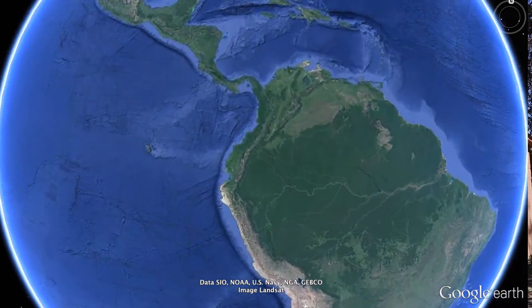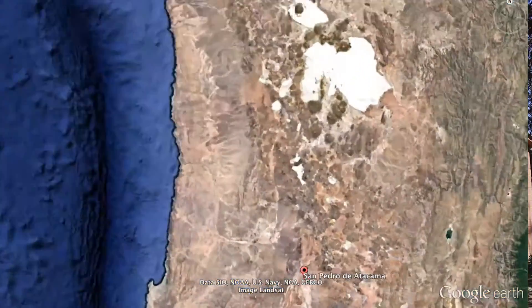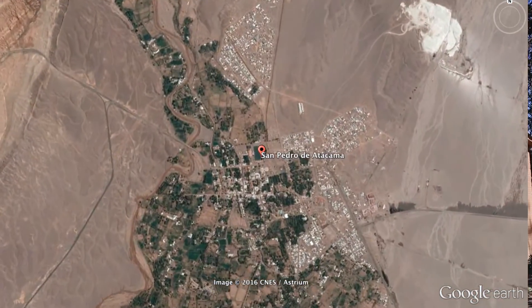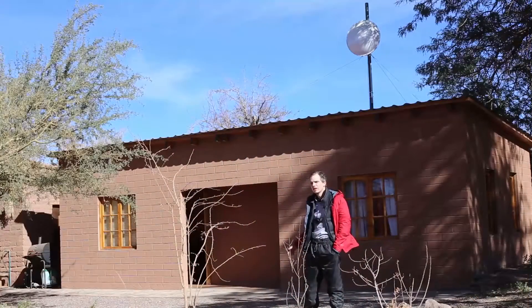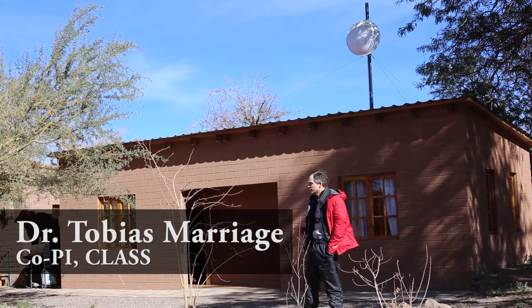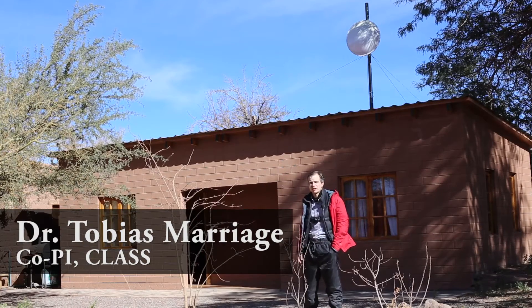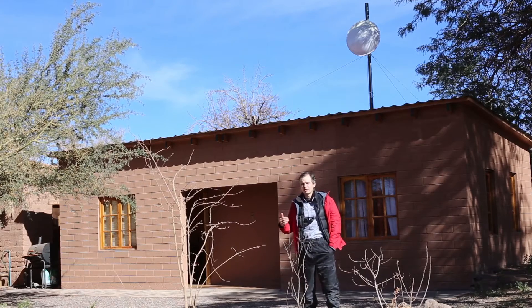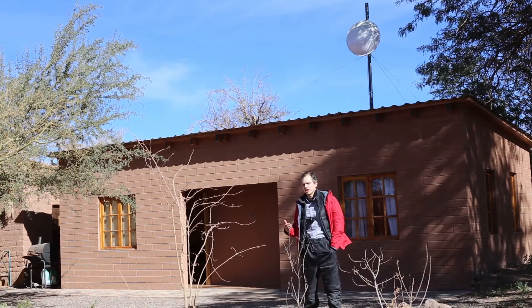Welcome to the CLAS Low Altitude Headquarters in San Pedro de Atacama, Chile at 2400 meters or 8,000 feet. This is where the CLAS team eats and sleeps. Above me you can see the radio link that the CLAS team uses to talk to the mountain site. They use this link to beam down data and also to control the telescopes.